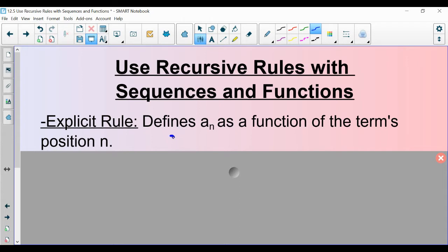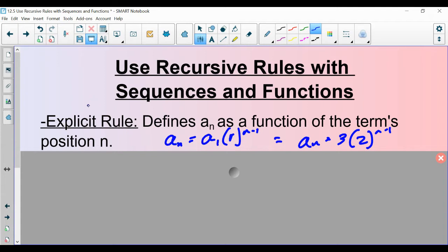In section 12.3, we talked about geometric sequences, and a geometric sequence that I could potentially give you would be a sub n is equal to a sub 1 times r to the n minus 1. This is the formula for them, right? Filling in the numbers, a sub n is equal to, let's just say, 3 times 2 to the n minus 1. So if I wanted to know the fifth term, I would just take 5 and plug it in for n here, and that would tell me the fifth term. If I wanted to know the 10th term, I would take the number 10 and plug it in for n, and what I would get out would be the 10th term.